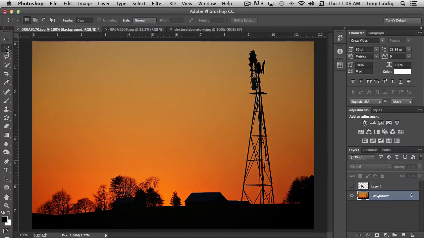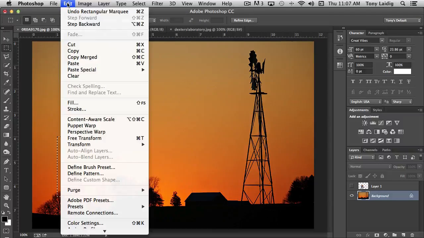Now, with the rectangular marquee tool, I'm going to draw just a little box. It doesn't have to be any particular size. I'm just going to put it down here in the lower left-hand corner. And so this selection is here. There's nothing in it. You notice that there's no new layers or anything like that. But what happens is that now whenever I choose paste, Control V, or you can access copy and paste from the edit menu, you'll see copy and paste are right here.